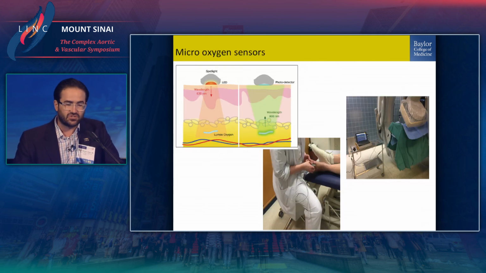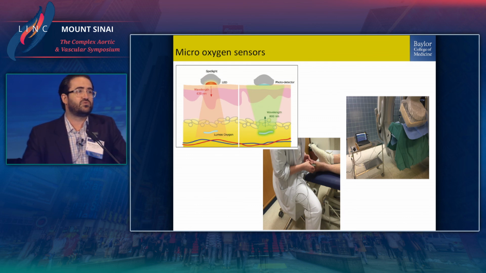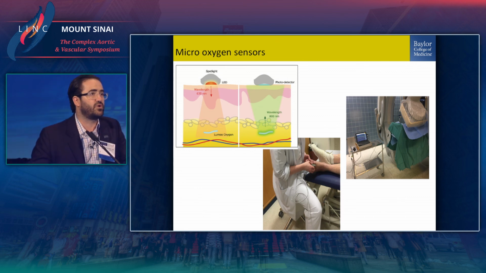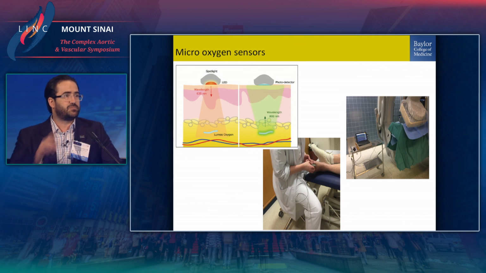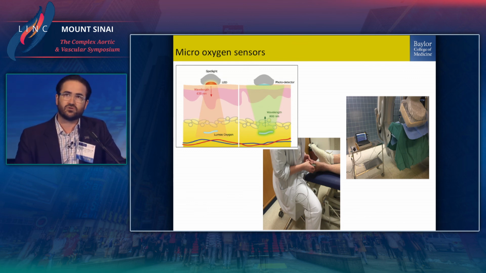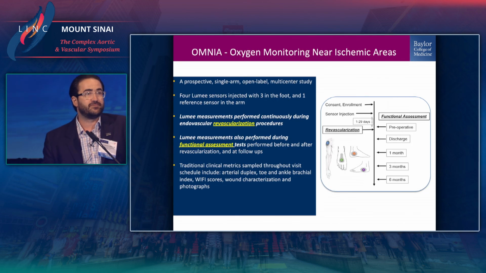Last but not least, I'd like to share a couple of slides on the advances of micro-oxygen sensors. This company is called Perfusion, and the microsensor is called the Lume. This sensor is injected into the subcutaneous tissue, and it has some porphyrin particles that when you excite it with a light, it's going to emit a signal that is proportional to the amount of oxygen molecules within the milieu in which the sensor lays. You see there somebody doing the reading after the implantation, and then you see the cords attached to the foot of the patient while the intervention is done.